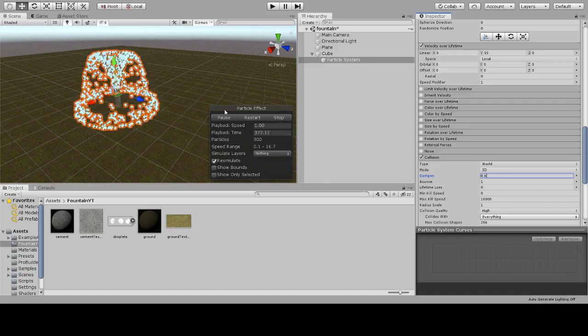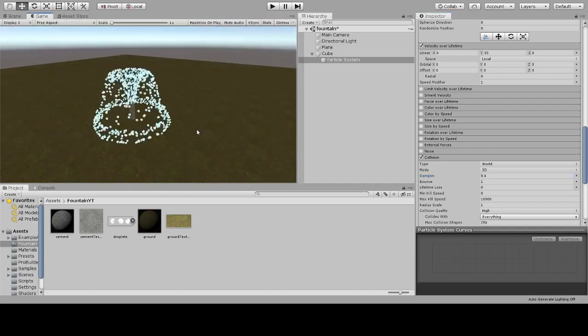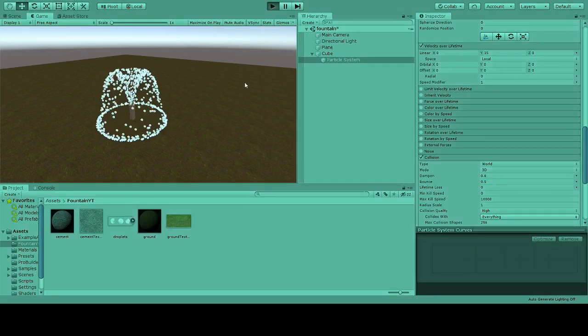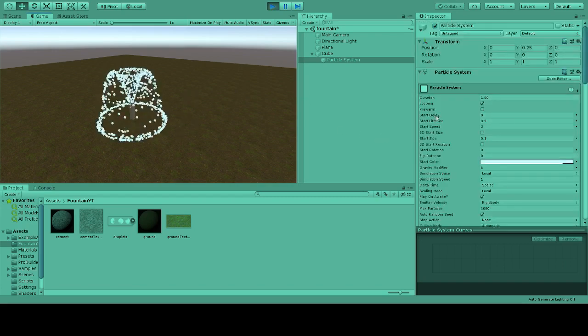Yeah, now the droplets fall on the ground. They just don't jump off too much. You can see in the game view they don't jump too much. And I'll change the bounce to be 0.5. Just playing around with the values, whichever you find best. Now if you do it in the editor, it will take some time, at 1,000 particles it will put some load. So what I suggest is to enter the play mode, and whatever changes you make, we'll copy the component from here and then paste it outside the play mode.